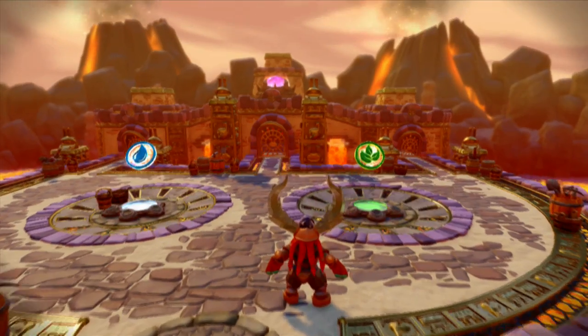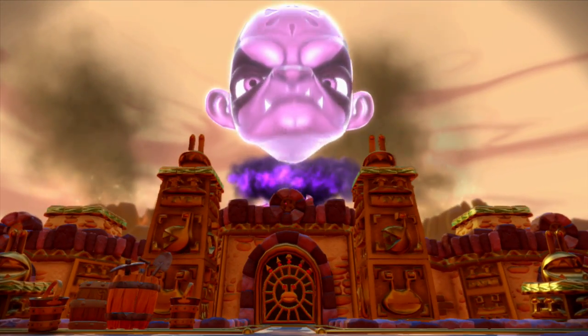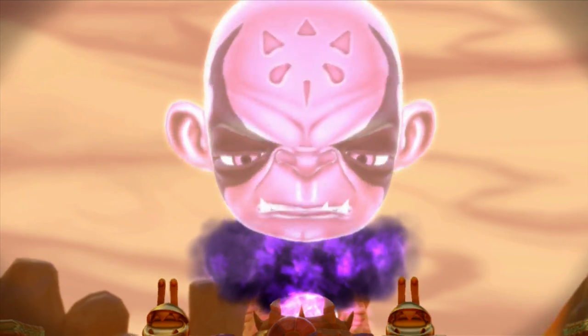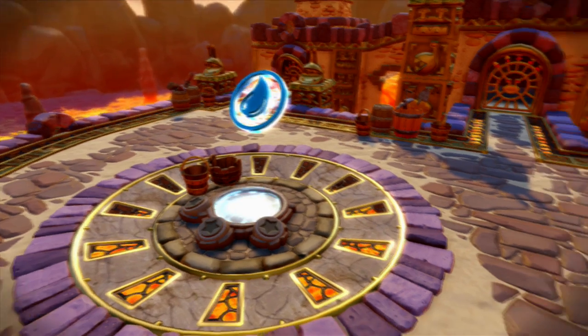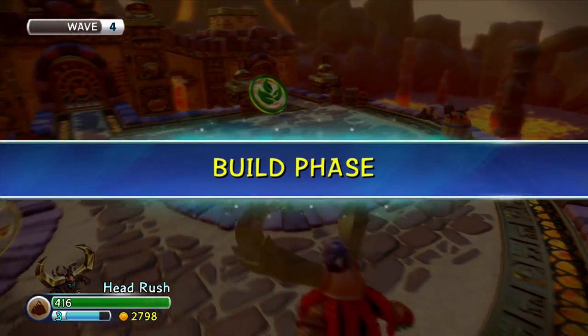Oh, it's already so much bigger, wow. I've taken it easy on you so far, Skylander. But now, prepare to meet the horrible doom that you so evilly deserve! From now on, you will need specific elements to build towers. Move a Skylander near a tower spot and activate it to create a tower. Build phase.